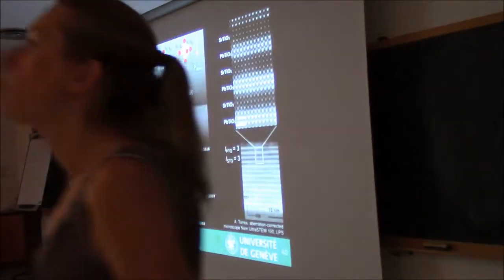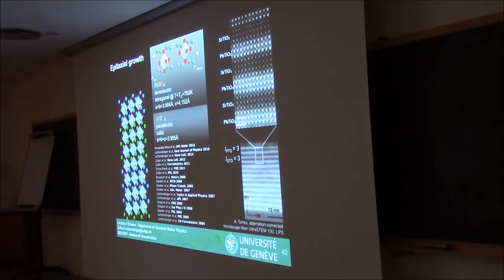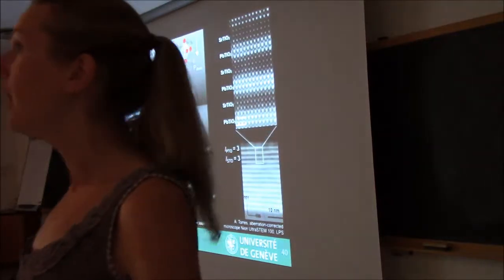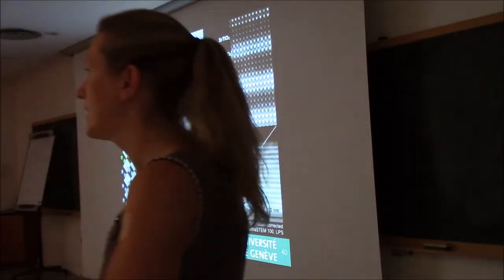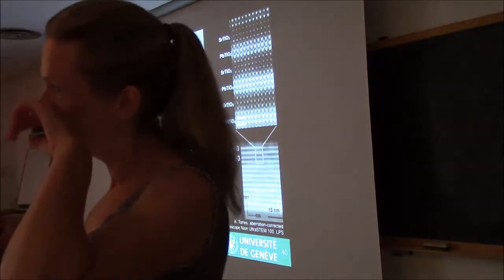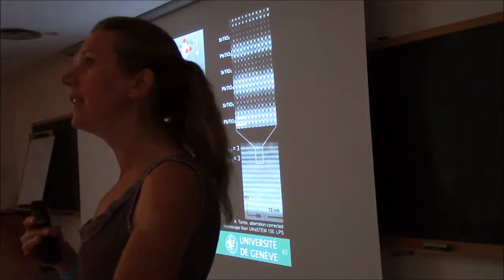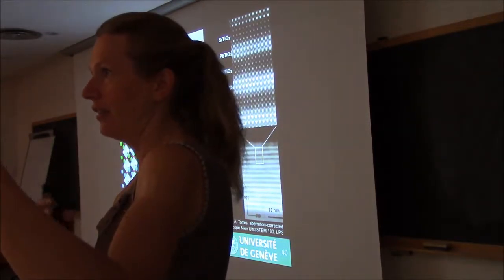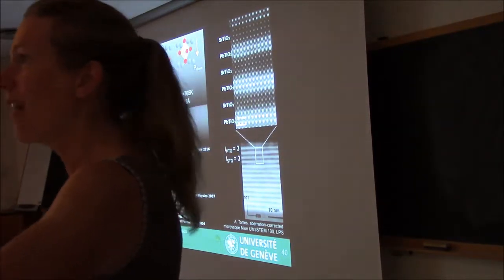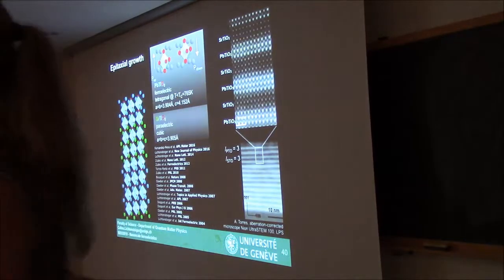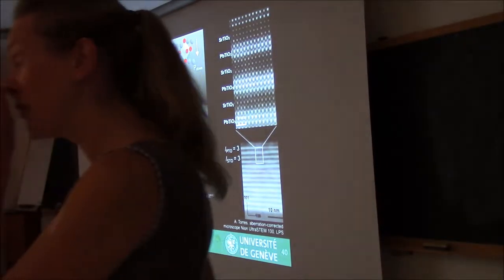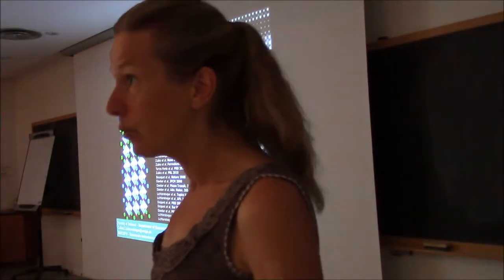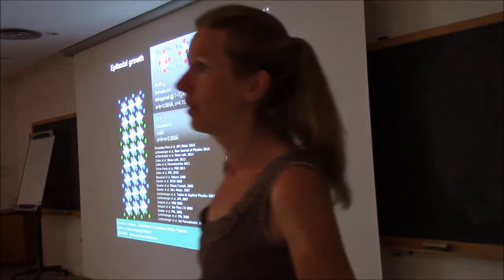Yes, exactly. We don't have any in-situ control, so we really have to rely on a very good calibration of the system beforehand. So what we do is we grow PTO, we grow STO, changing the parameters. Once we have the parameters for good quality, we change the time of the growth and just scale, so we know that to grow 1 layer you will need 1.2 minutes. This is then entered in the program. What is very nice with sputtering is that it's a bit painful when you start because you have to adjust and calibrate, but once it's calibrated, it's very stable.